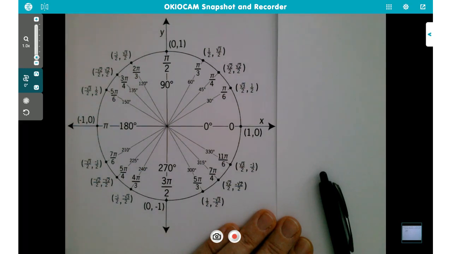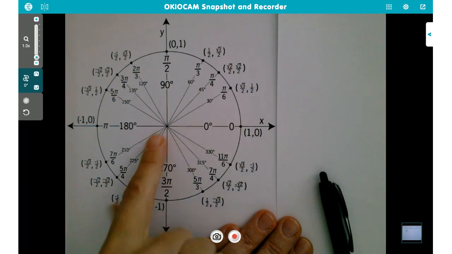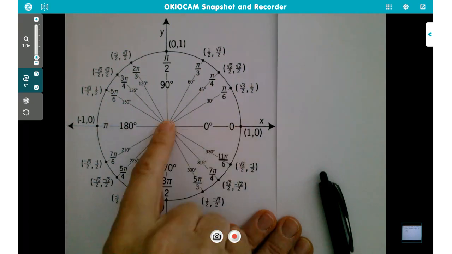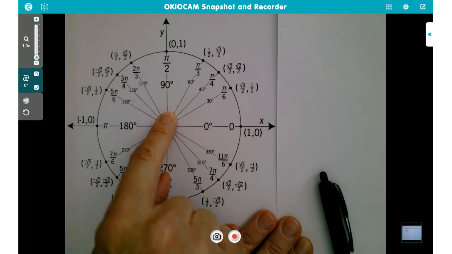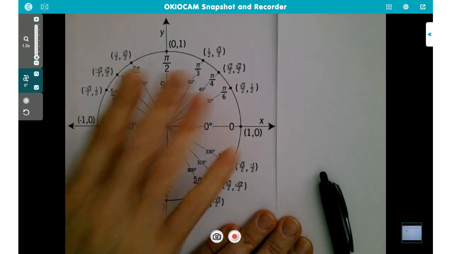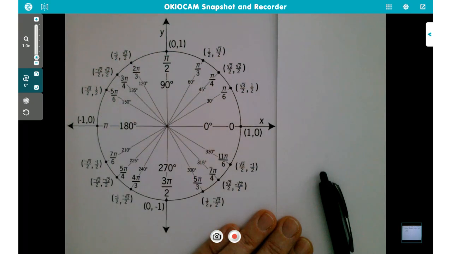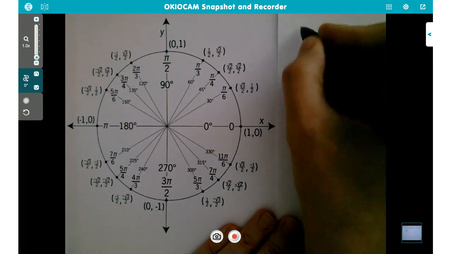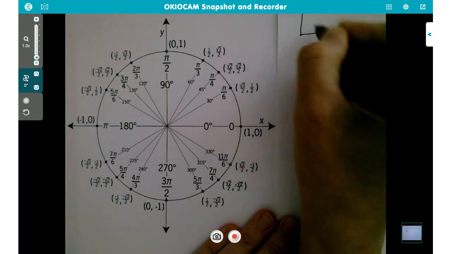By quadrantal angles, we're talking about angles whose terminal side falls on one of the axes. So that'll be ones like 0, pi over 2, pi, 3 pi over 2, 2 pi, just any angle whose terminal side is on one of the axes. We call a quadrantal angle. For these ones, right triangles kind of don't work.